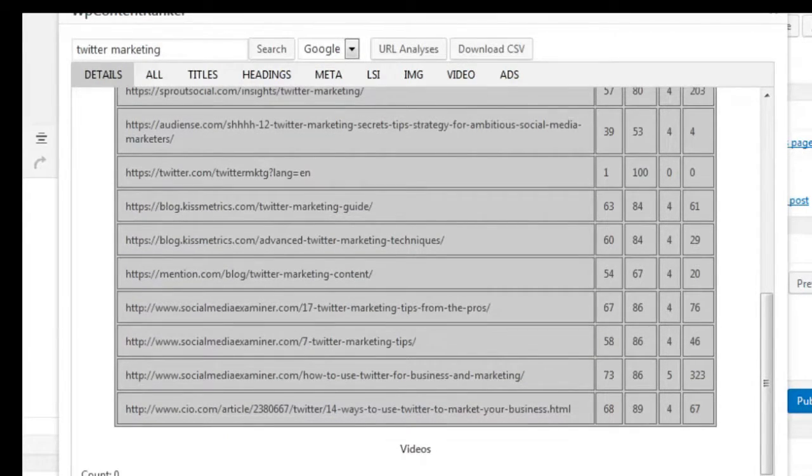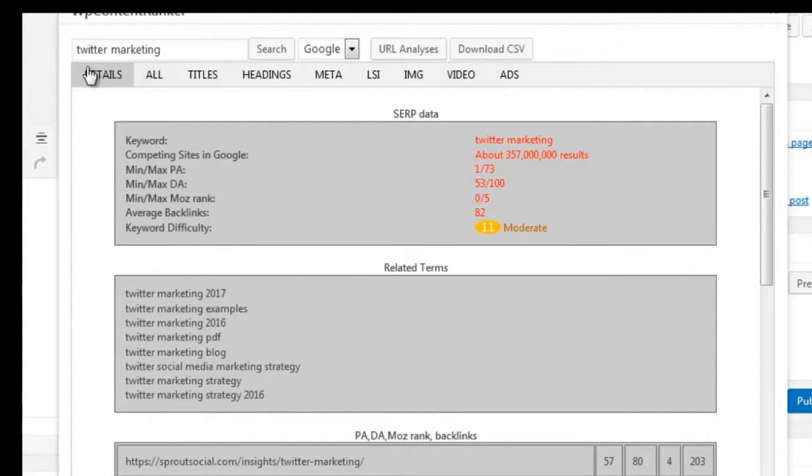And if any videos are found to be ranking inside of Google, then you'll get to see them here too, with the actual titles used. So anyway, guys, let's just go over to the other areas, show you how and what we're actually getting, and then we'll start making our content.